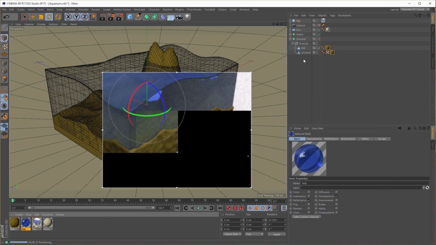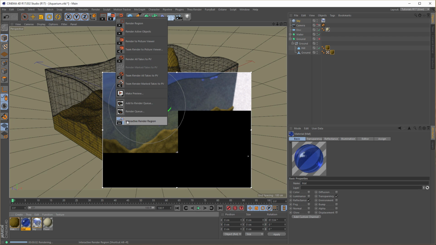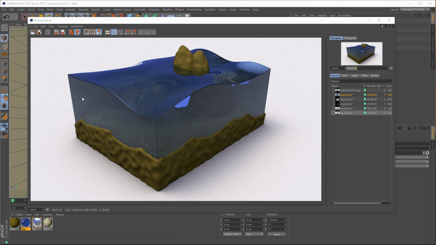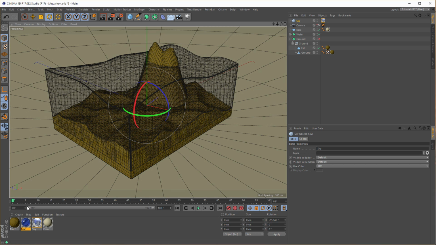Okay, I do a better render, and I pause this recording between, so I'm back in a second for you. So this is what we get now. I just rotated the sky a little bit again, so we have here this nice reflections. Yeah, that's it, more or less. But with the water I'm not really satisfied. Let's see what we can do with the water.